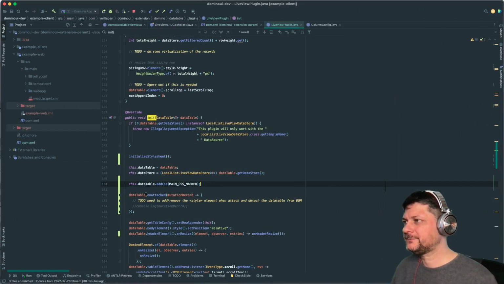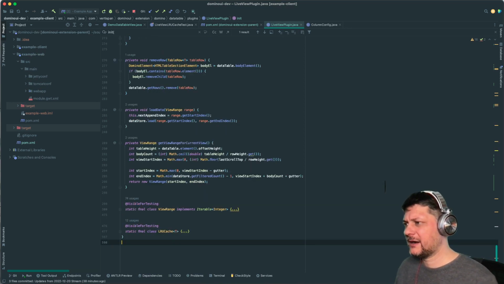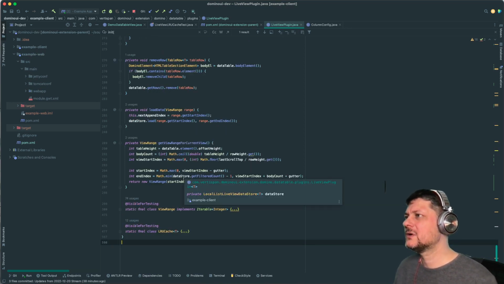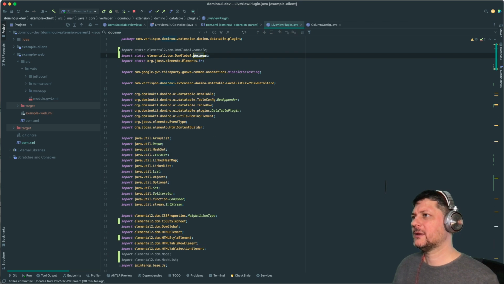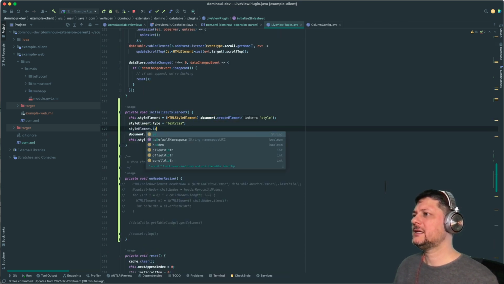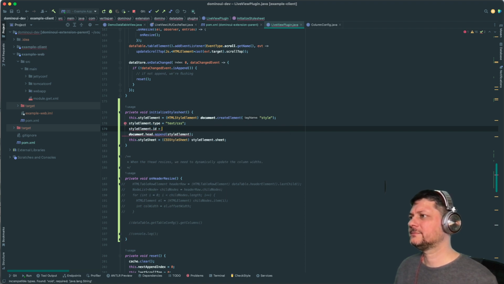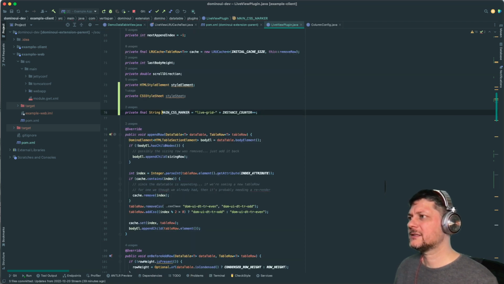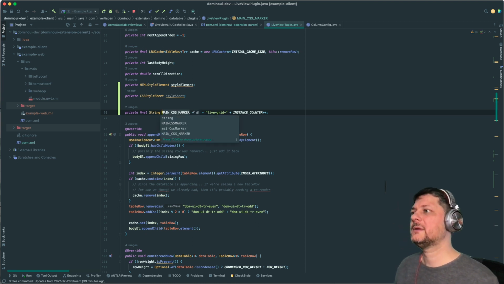And whenever it's inserting it, document create element style, I can do style element ID equals, and let's just give it the same main style marker. And this is not static, so I don't know why I named it like a static.